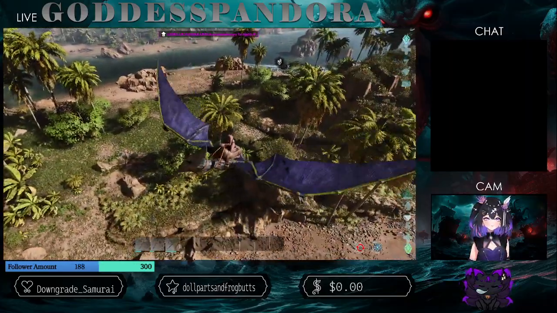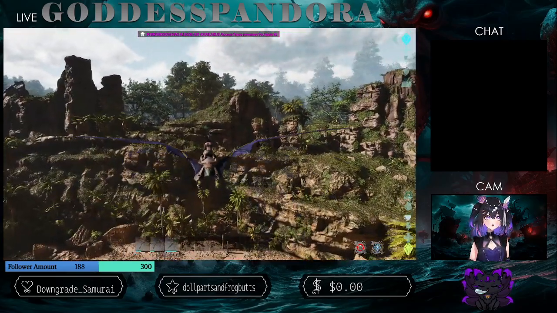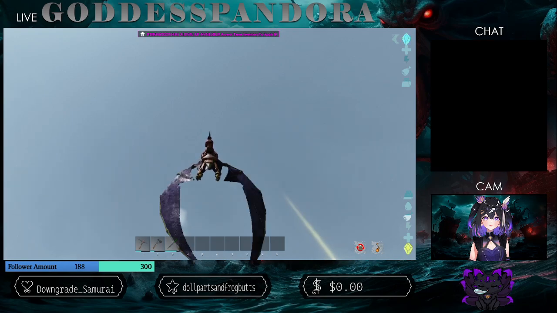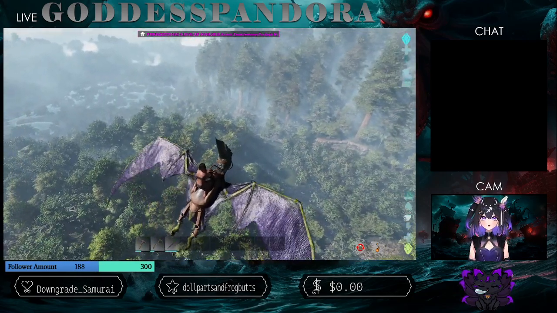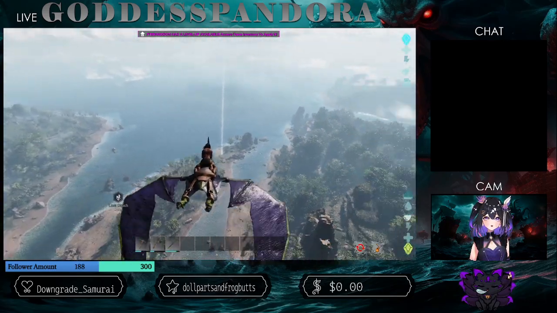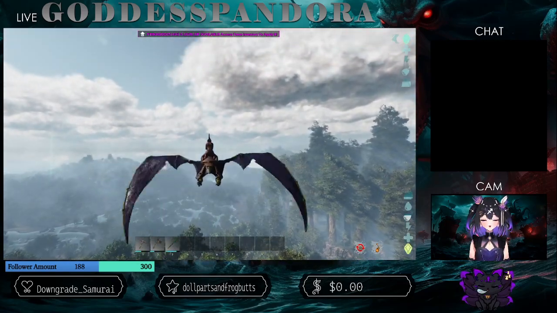I have to figure out exactly where I want to deal with that. We've got the redwoods biome over here, it looks like. This is just the regular island stuff. I wonder where the winter biome is. Looks like this is the swamp over here.